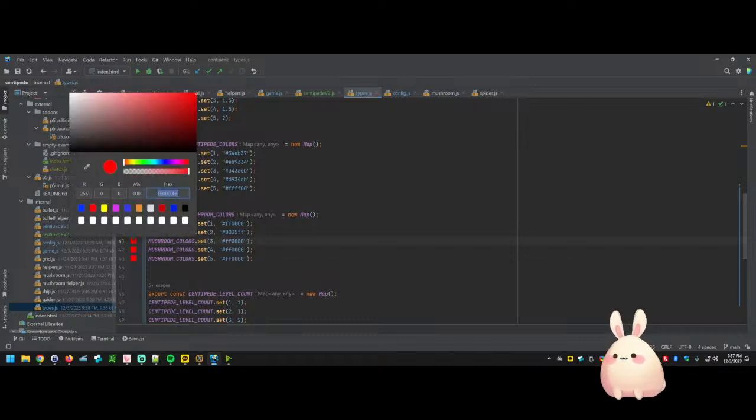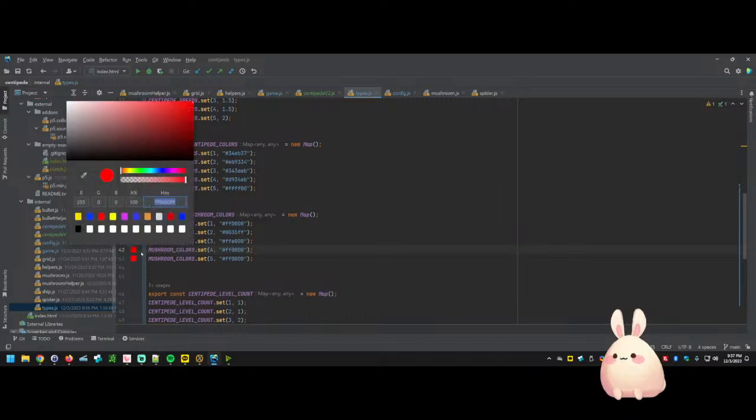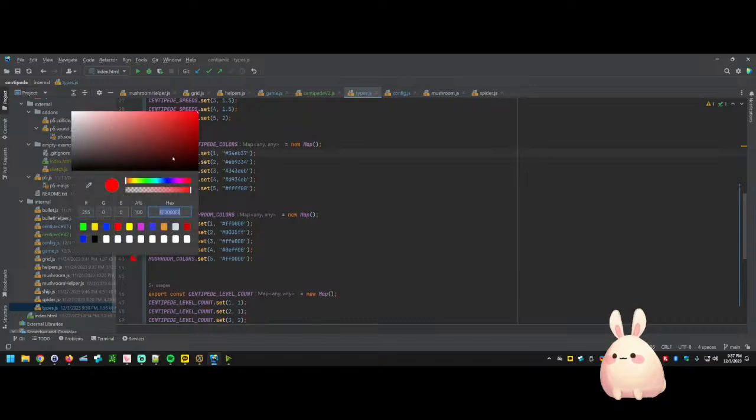In this one, the centipede will be blue, and then the mushrooms will be yellow. And when it's purple, let's make it green. And then when it's yellow, let's make it this color blue.